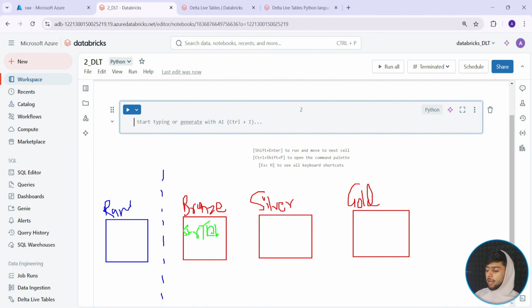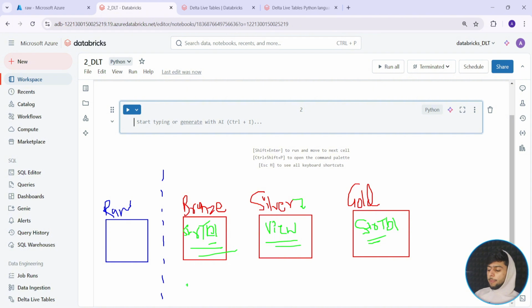Then I will create a streaming table one more time in the gold. We can create a materialized view as well in this step, so do not need to worry. But for now we will just create a view. We will cover all these scenarios, don't worry.